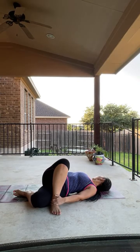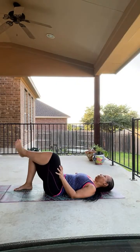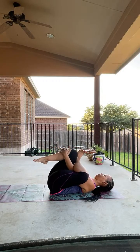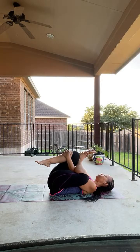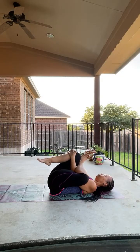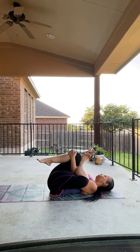Untwist, come back to center, release the left ankle. And then cross right ankle over left knee. And reach to take a hold of the back of the left leg or maybe the front of the knee. Begin hugging the legs into your chest for reclined pigeon. Letting the lower back decompress here whilst we stretch the hips. Continuing to watch the breath as it moves in and out.